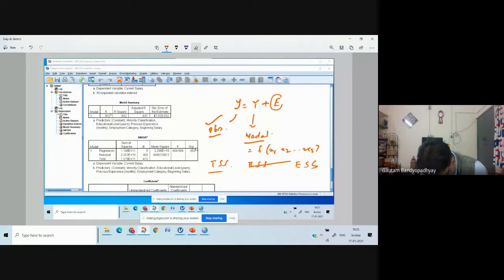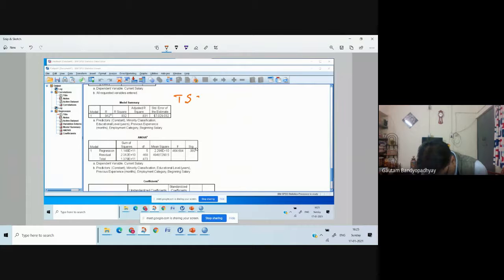After this, we divide into three parts. The total sum of square is divided into two parts: the regression sum of square plus the error sum of square.